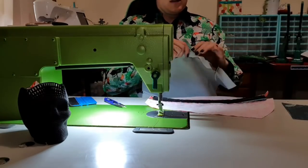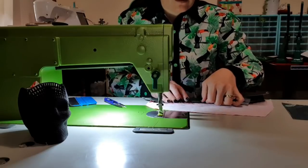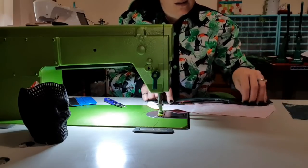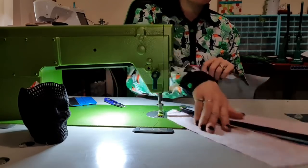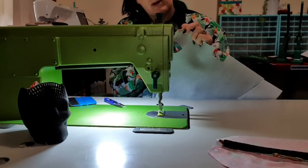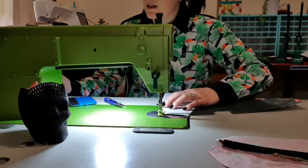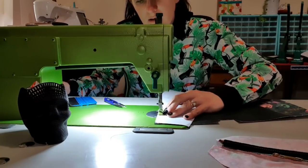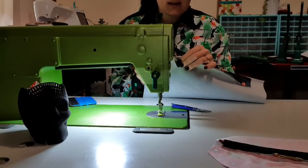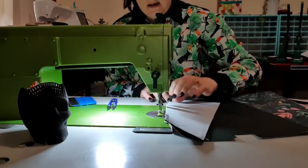Now what we want to do is put this piece over the top like this, and then stitch around that zipper, around that top line. Actually the pattern does it differently — it takes this piece and stitches it first, so maybe we'll do it the pattern's way since that's what we're here for. We're going to stitch, backstitch, and just stitch up to that fold, then come over to this side and do the same thing, lining it up and pulling this piece back so it stays out of the way.